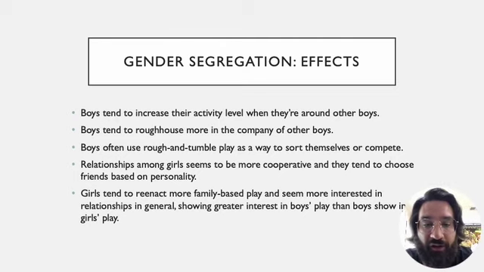But boys tend to increase their activity level when they're around other boys. Boys tend to roughhouse more in the company of other boys. Boys often use this kind of rough and tumble play as a way to sort themselves or compete, right? Boys tend to be really competitive with one another in elementary school, right, around who's the fastest, who's the strongest, who's the best at basketball, who's the best at football, and so on and so on. Whereas relationships among girls seem to be more cooperative, and they tend to choose friends based more on personality, right, rather than these external traits.